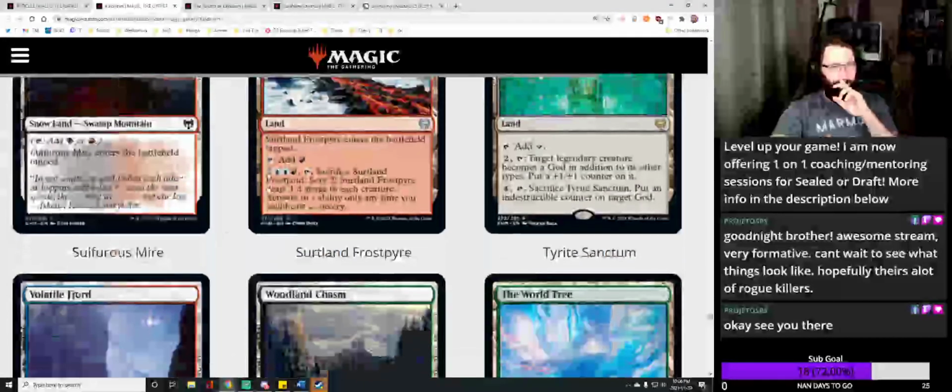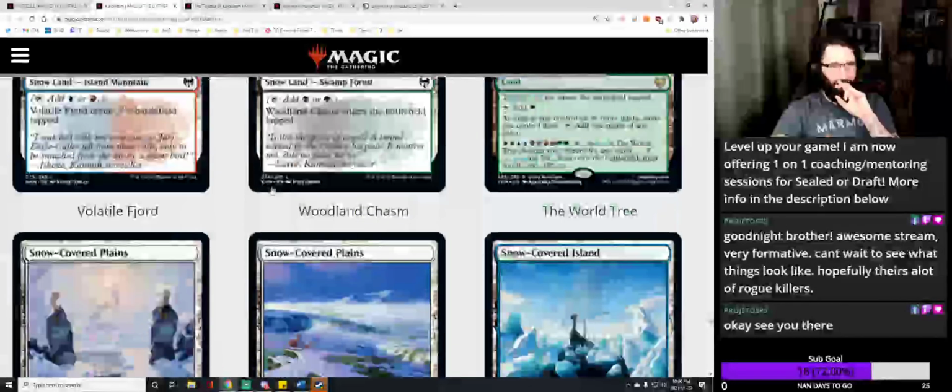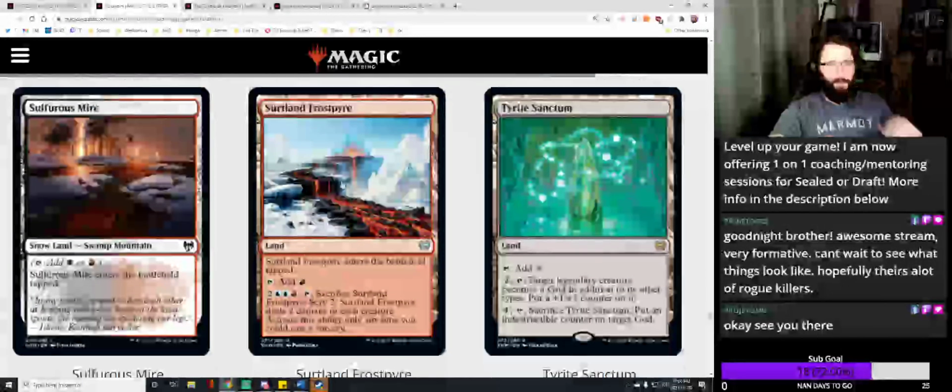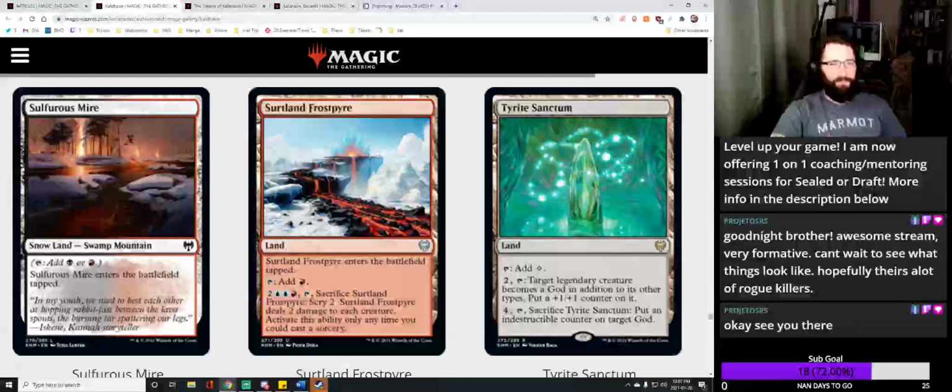Next one is, this might be actually the last one of the spell lands, if I'm not mistaken. I think it is. So the last of the spell lands is Surtland Frostpyre. So this is 5, tap, sacrifice it, scry 2, and then deal 2 damage to each creature. So it's basically a scry 2 Pyroclasm for obviously a lot more than that spell would cost. But again, it's a land. So you're getting a spell effect, and this is a powerful one. Pyroclasm is a very good spell effect out of it for very minimal cost.